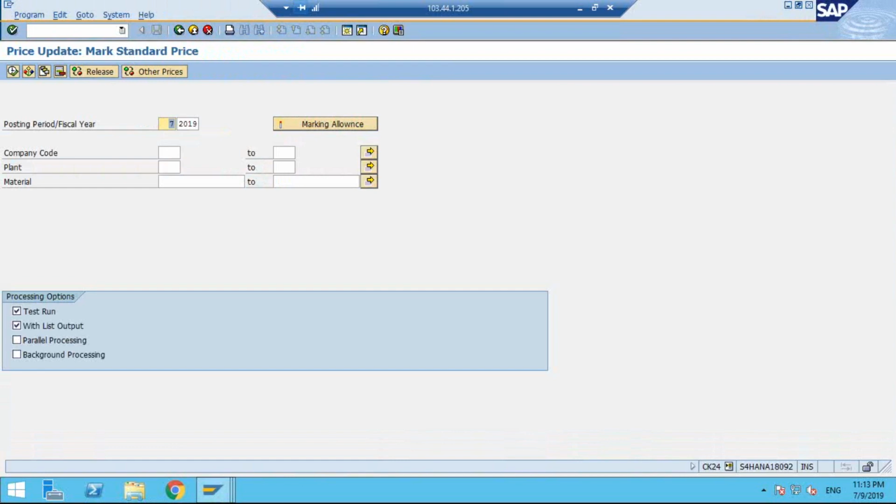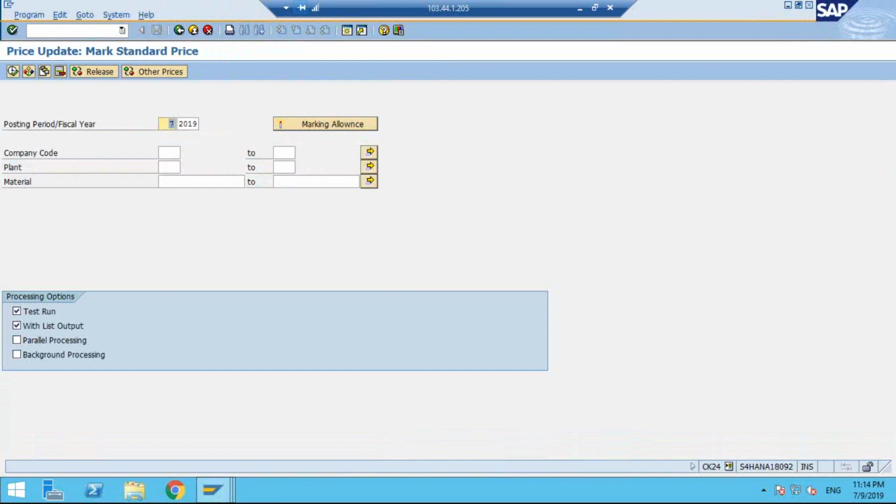But in best practice, if you go for the normal practice, this one is calculated in advance. That means if we are calculating in July, then this will be applicable in August. But in the beginning, in the costing variant, I changed the settings and it is going to update immediately in the current date. But it should be updated in the next month.